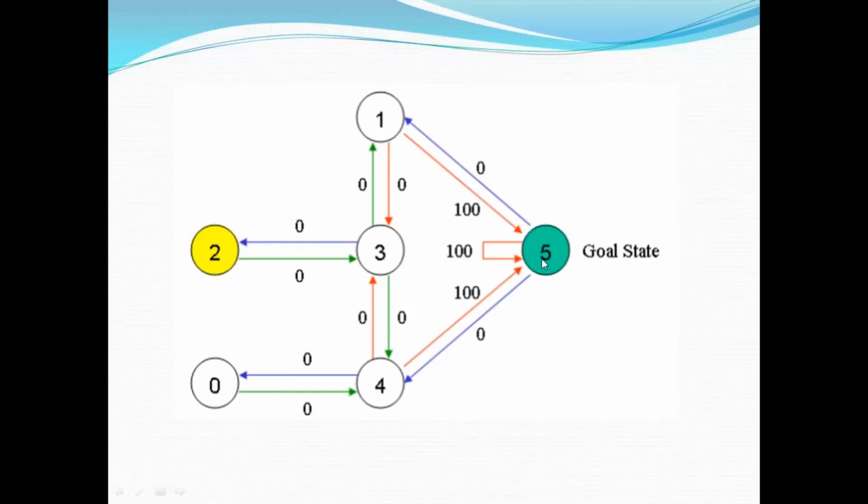So ultimately, if you are achieving the goal state, you are specifying the reward. So here reward has been specified as 100. So now if you are reaching the goal state, that means that you have achieved 100. That is how it has been established. So from 1 it has been going to 5. If it is in the goal state also, we are going again to 5. So here 100 points have been specified.